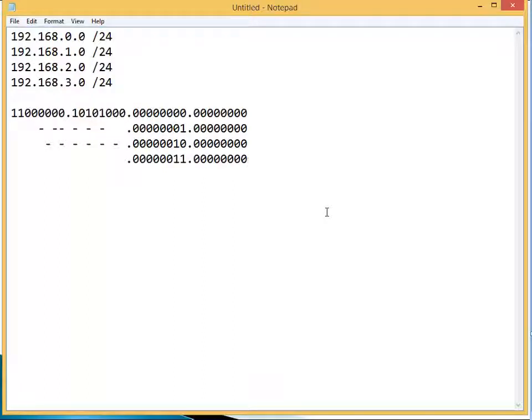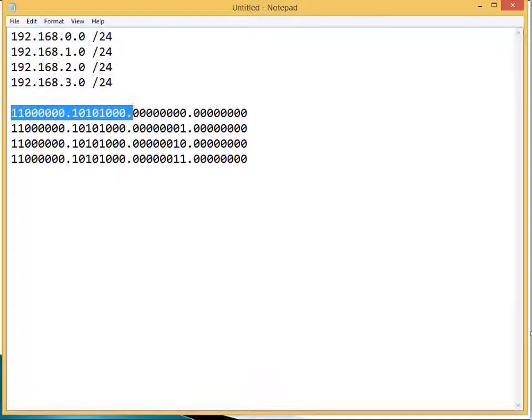Okay. So now we have to think, at what bit do they start to change? Let me just copy these and put them here, because 192.168 is the same for all of them. So at what bit does the difference start? Up to here, it's the same. All 4 networks have this bit the same, this bit, this bit, this bit, this bit.